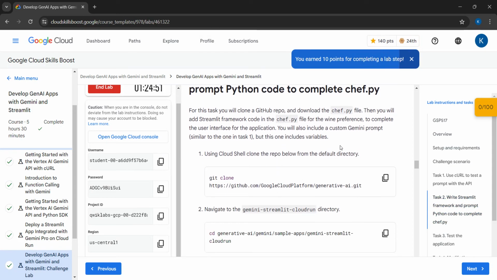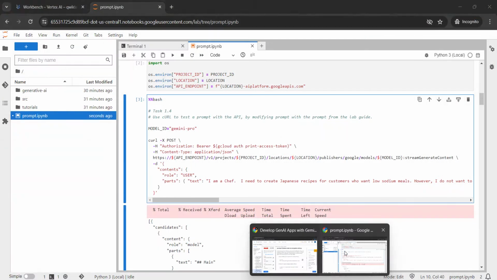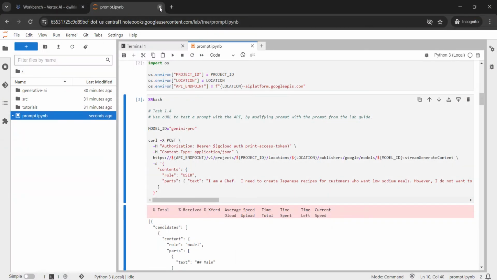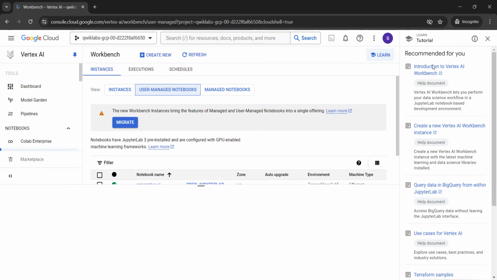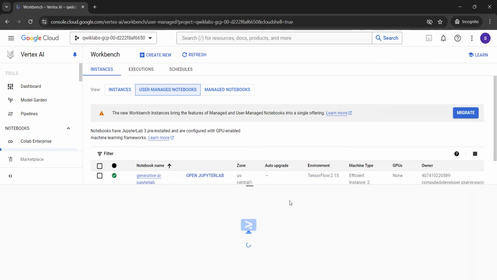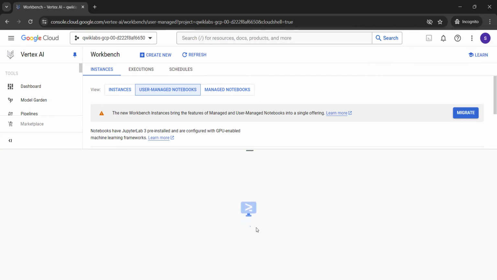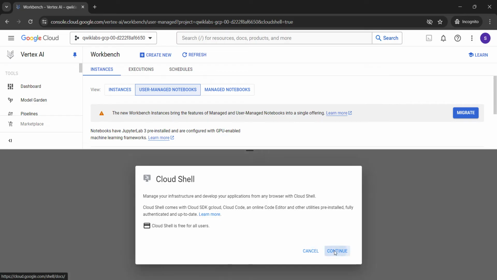In this, you need to clone the generative AI repository. So for that, copy the code. Now close the JupyterLab. Now go to Cloud Shell. Wait until it loads. Click on continue.